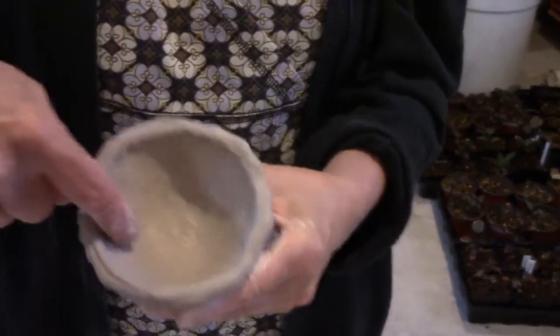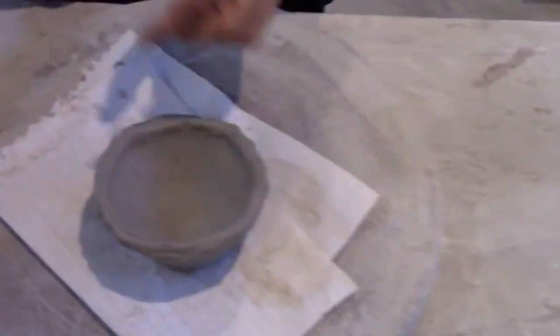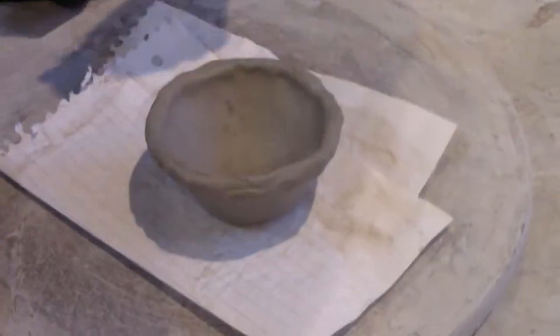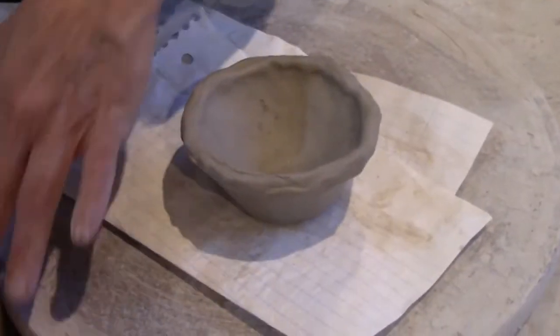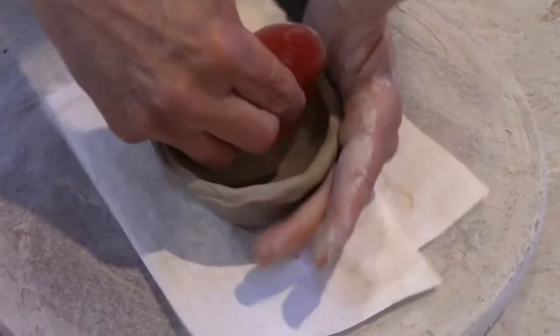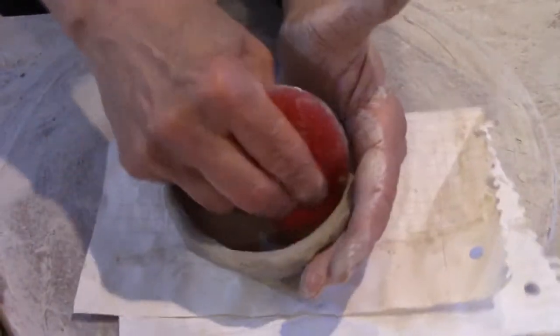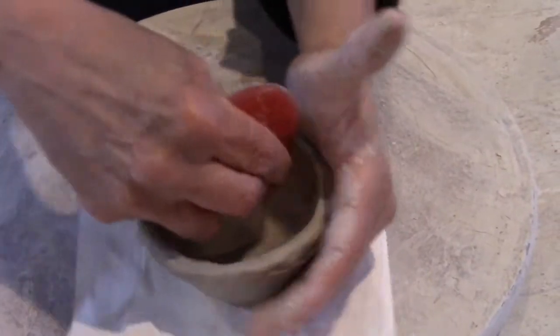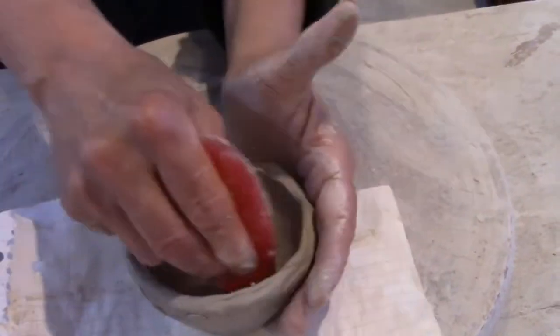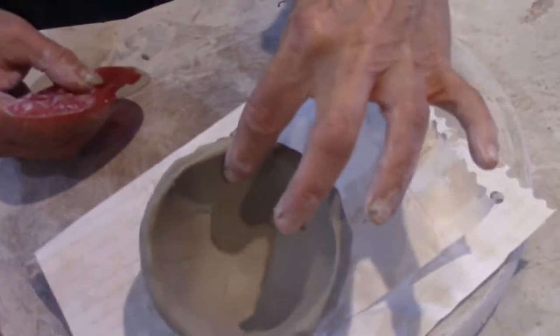Now on the inside, I still have some of those pinch marks. So I'm going to set that down. I'm going to take my red rib and I'm just going to get that damp, not super wet. I'm going to have my non-dominant hand on the outside, and I'm going to smooth this in a circular motion. And I do that all the way around a few times. And what's happening is, you can see how smooth it is now.